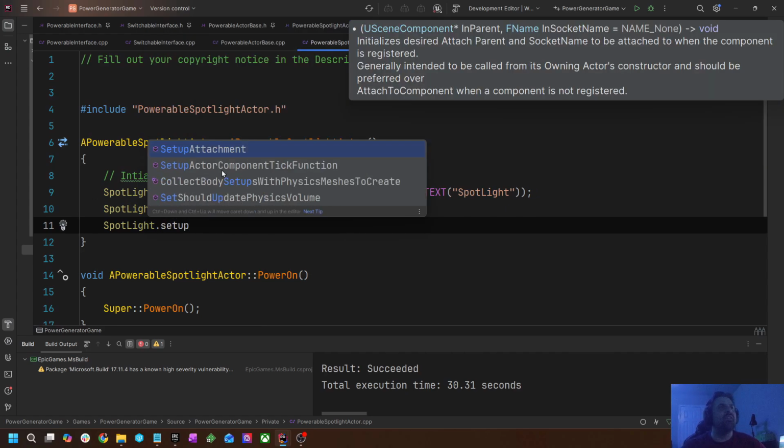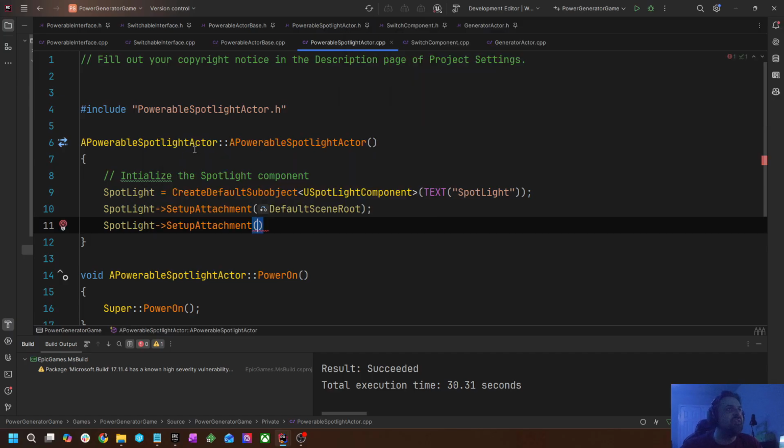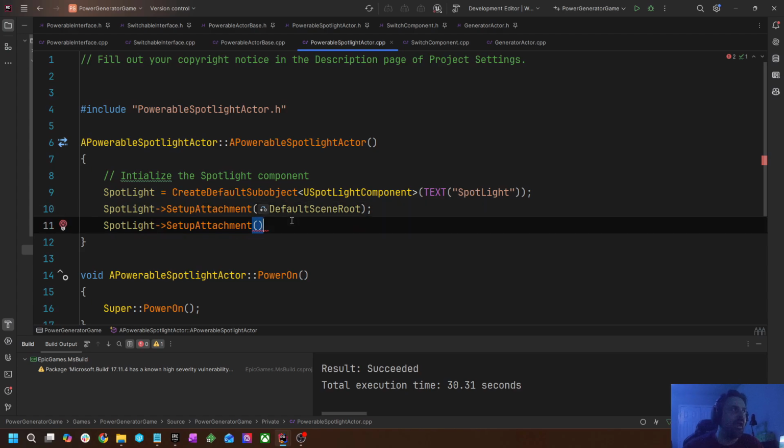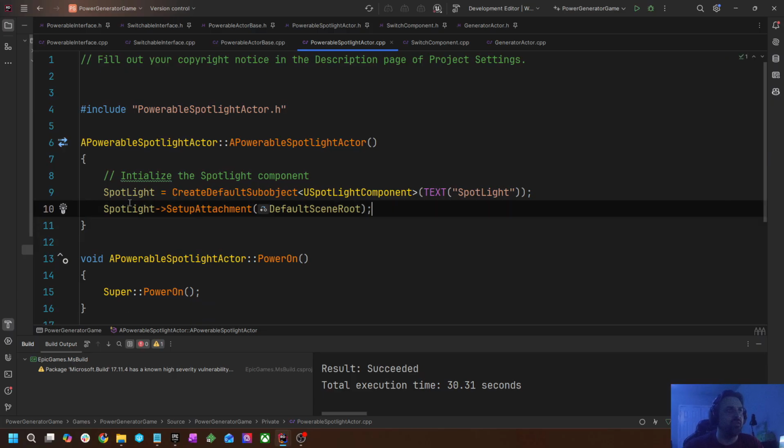But one thing that's kind of cool is if you're somebody that has worked in, say, C# a lot, where all you have is the dot, there's no arrow related to references or pointers. If you type in dot SetupAttachment and then select that, it will automatically convert it to the arrow for pointer reference because that's the one that's valid for calling that function. So you don't actually always have to know whether it's a dot or an arrow, because if you use the dot, Rider will complete it for you. So I'm just going to delete that. And so there we have it.